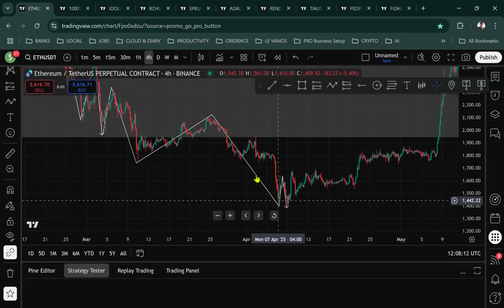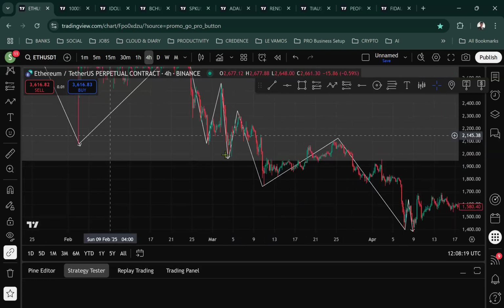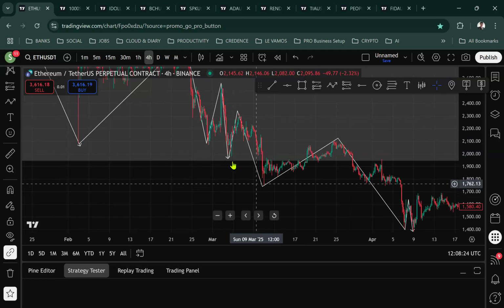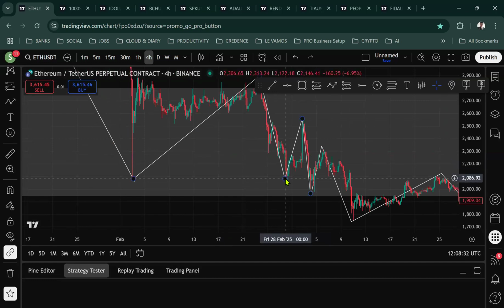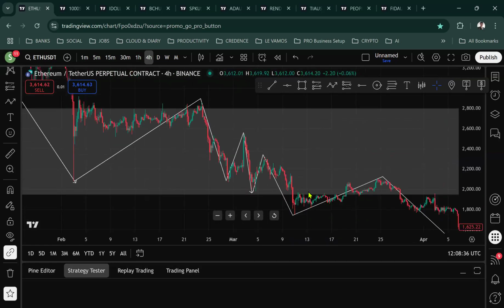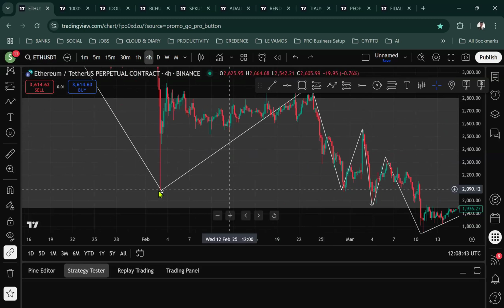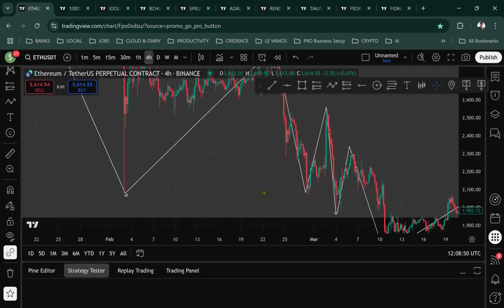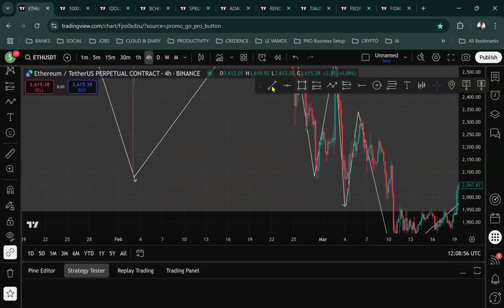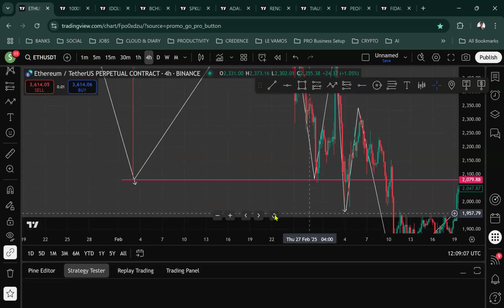Come back. Okay, no, still go back. I see. You mean this one or this one? No, the one behind, the one behind this one. This one? Yes, did it go lower than this previous low? Yeah, this is the lower. You mean this point is lower than this point, right? And did it go lower? Yeah, let me see. Yes, it is. I can just see. Look. Okay, yeah. All right, all right.